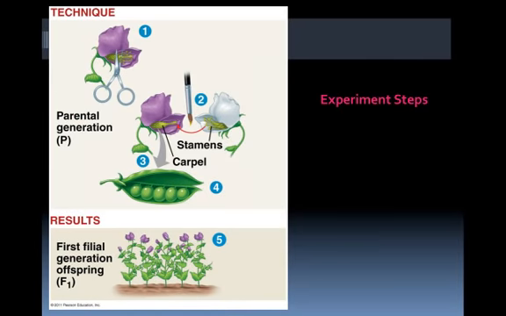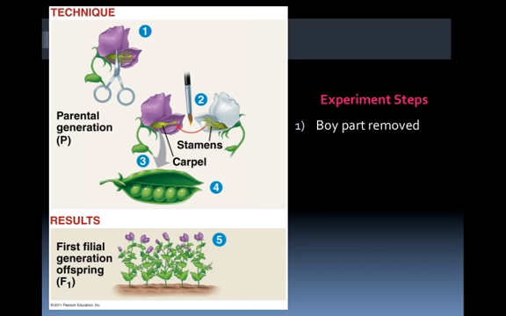So when he was doing his work, he was basically modifying some plants and doing artificial cross-fertilization. And so this graphic just shows the basic steps. So what he would do, or what anyone can do, is you take the boy parts and remove them. So the stamens are where the pollen or the sex cells are produced. So you cut those out of the purple plant, leaving the female parts behind, since in these cases flowers are bisexual.